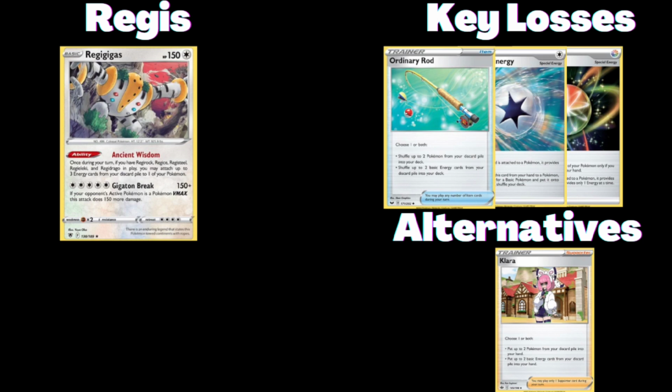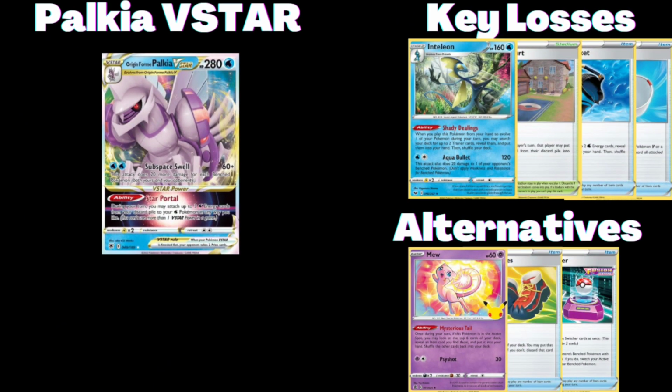Not having an item-based recovery card is definitely suboptimal, but Clara, I think, would be viable if we had Aurora Energy staying around. But I see little reason for hope with Regis, and I know there's a lot of people who love playing Regis, but I see little reason to be optimistic that Regis will survive past the rotation. Next up is Palkia VSTAR.